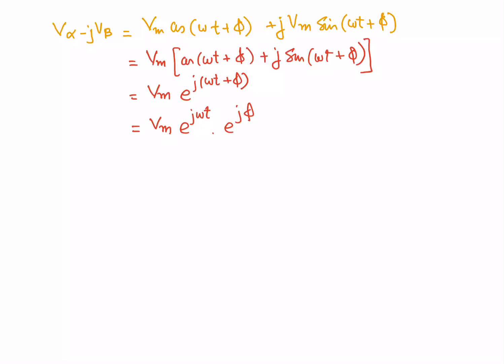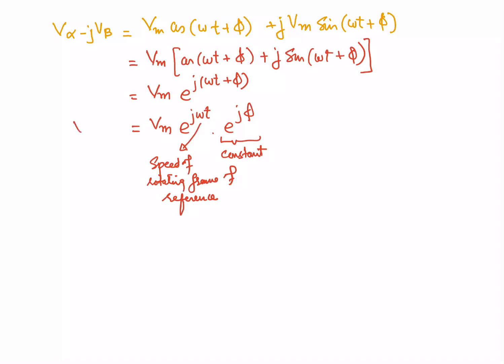This phi is basically the phase, and it is a constant one. So this part is constant, right? And what is this omega? Omega is the speed of your rotating frame of reference, right? So this you can say is the vector rotation that we have already discussed in the previous video.